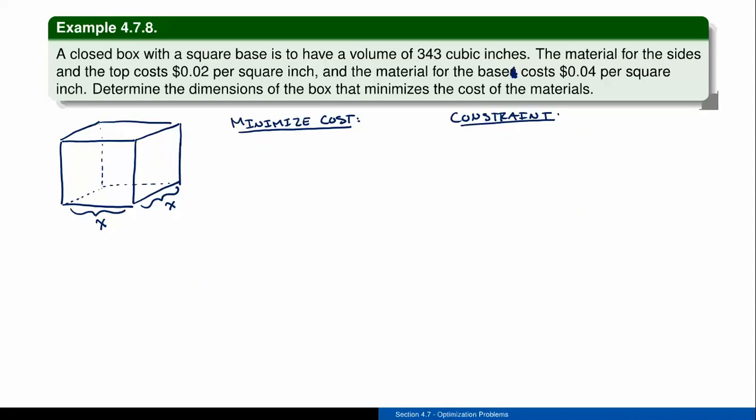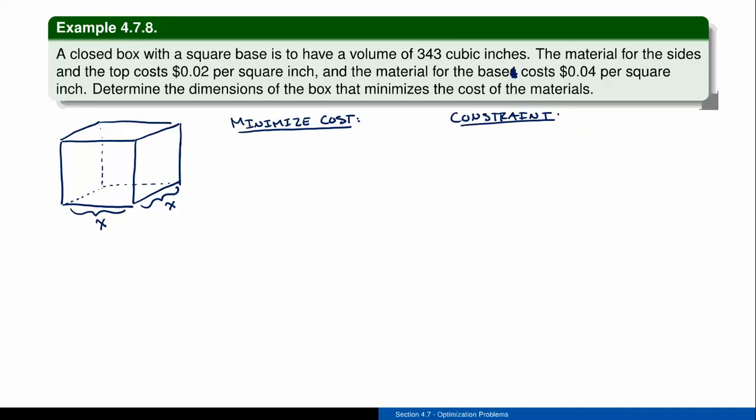Okay, so I'm going to have a specific set volume, and that's 343 cubic inches. The other component is that the sides of this object are going to have different prices. The base is going to be a little more expensive than the sides. This is classically phrased as an aquarium sometimes, where the base is made of slate, whereas the sides and top may be constructed out of glass, and the price of slate is slightly different than the price of glass. Whatever situation you're thinking about, the bottom is going to cost a different price than the sides.